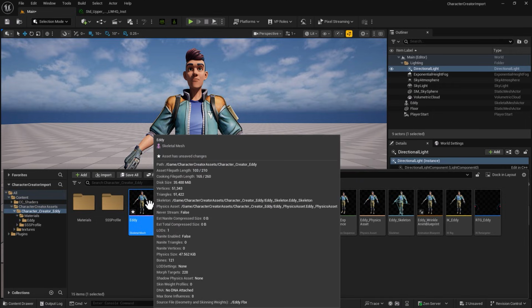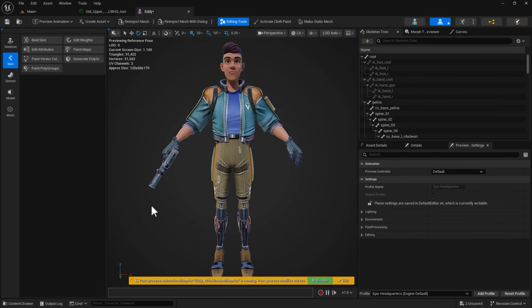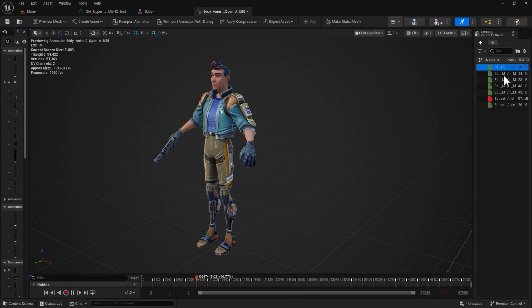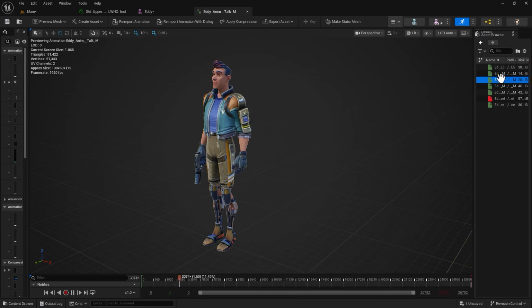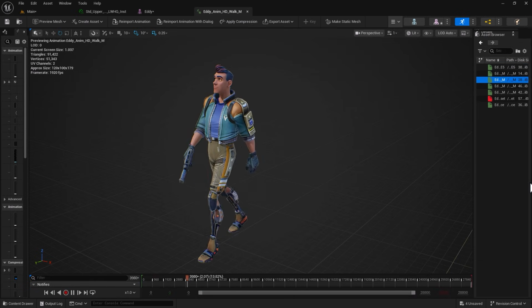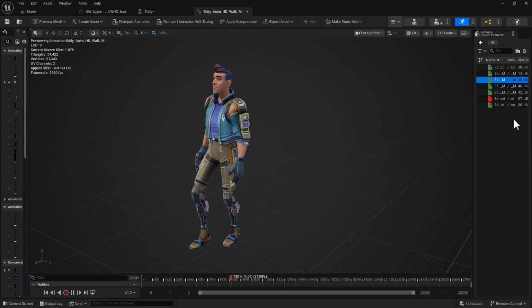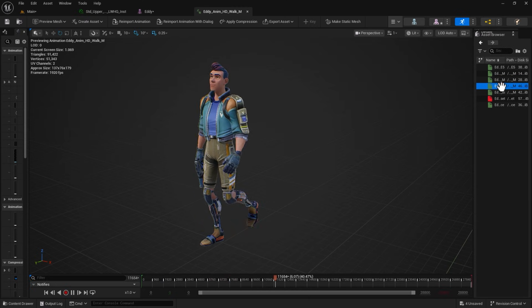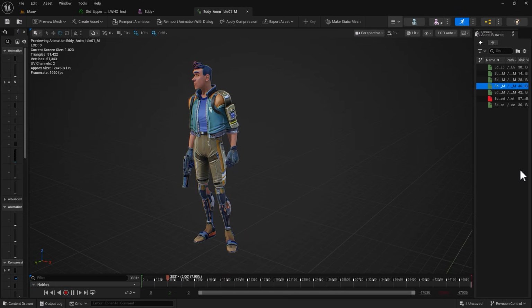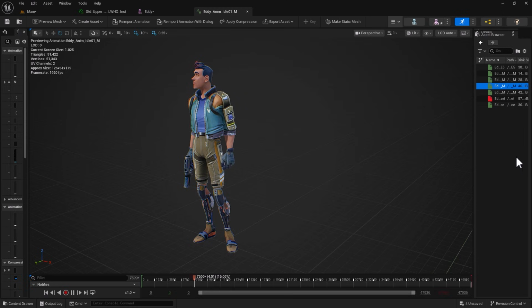If I go ahead and double click on the skeletal mesh, you can see I have the skeletal mesh in our typical pose, the rest pose, the default pose. If I go into animation, that is walking. It works beautifully. No issues there. And that's something that I can actually bring into the scene and benefit from it.